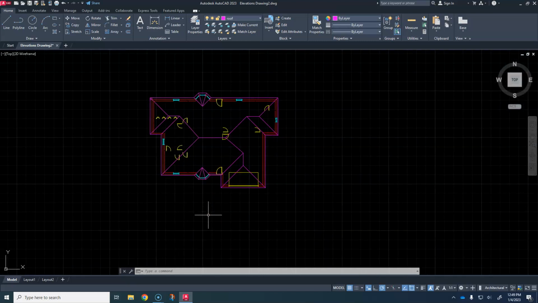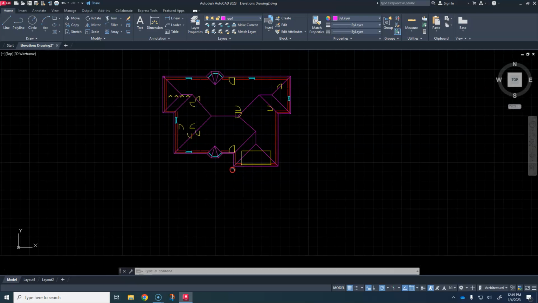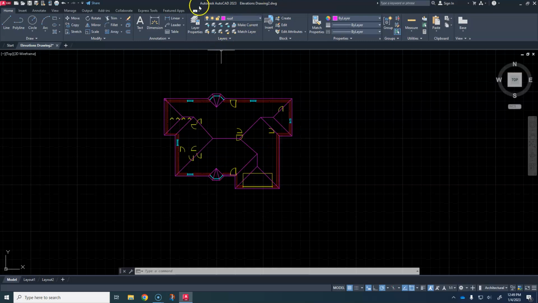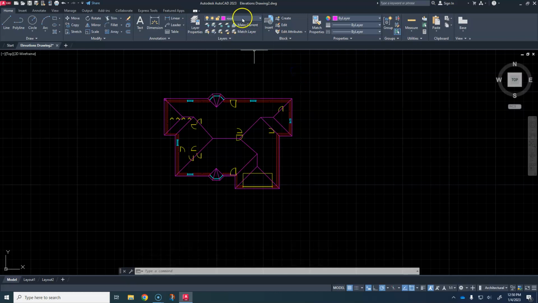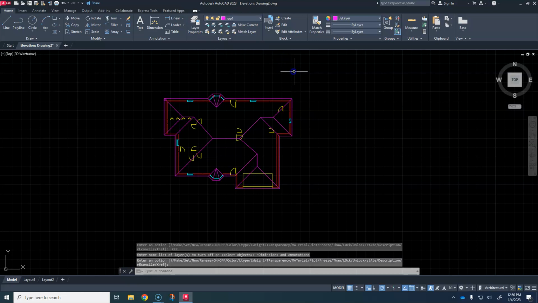Okay, so the first thing we do before we draw an elevation is we have to have some elevation symbols. Now, listen very carefully. This house would normally have dimensions going all the way around it. I think I removed the dimensions altogether. Let me check. No, I didn't. I've got them right here. So, turning the dimensions on, if they will come on. Okay, maybe I did get rid of them. So let's just turn that back off.